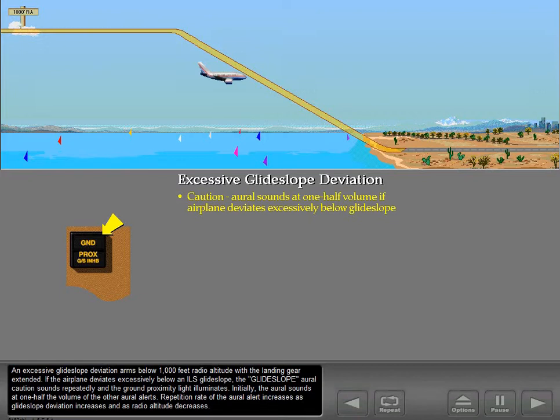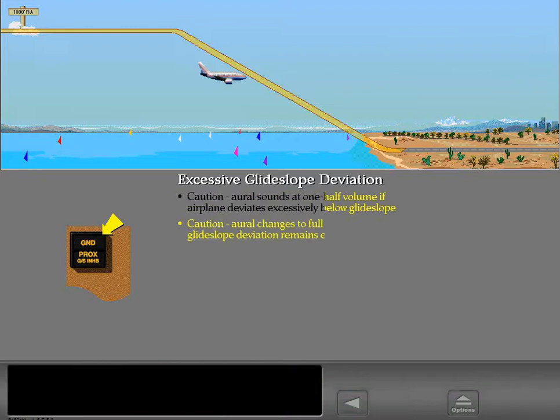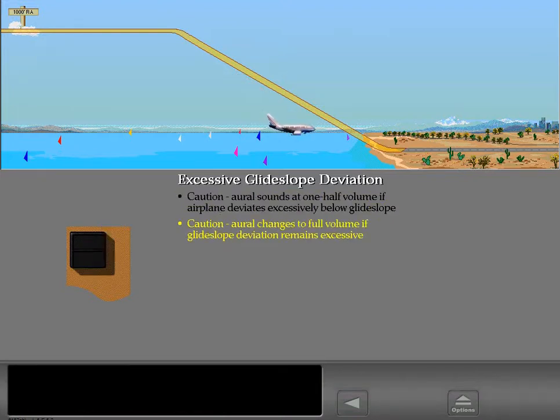Repetition rate of the oral alert increases as glide slope deviation increases and as radio altitude decreases. Glide slope, glide slope, glide slope. If deviation below the glide slope remains excessive, the glide slope oral caution changes to full volume.